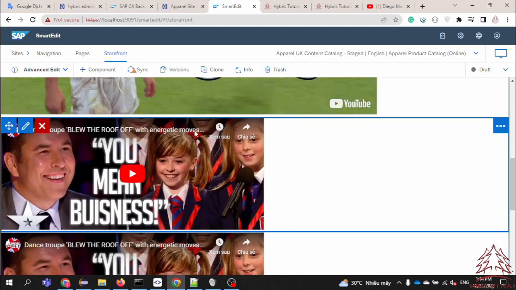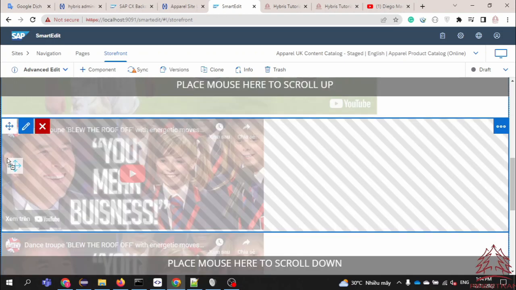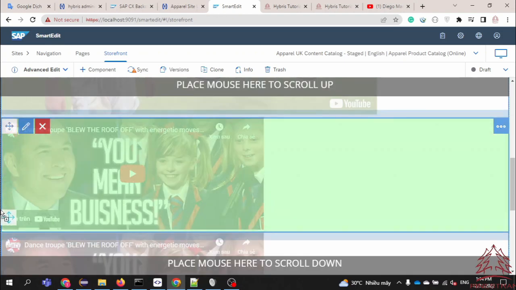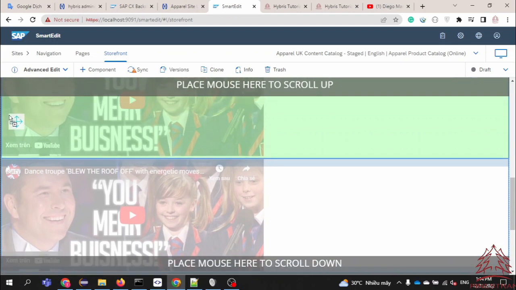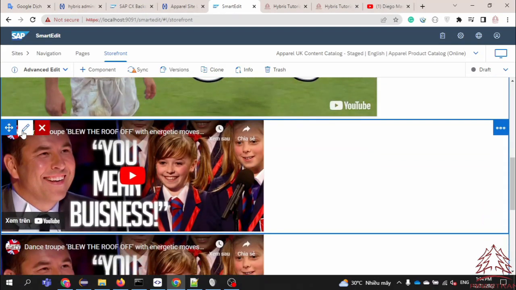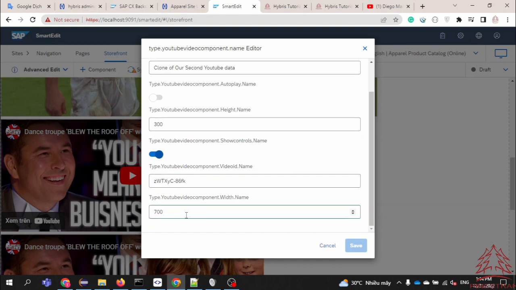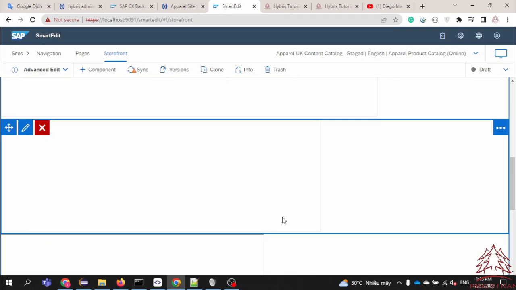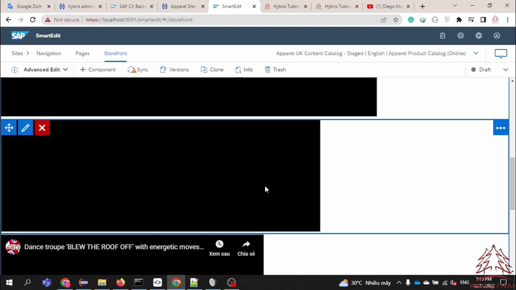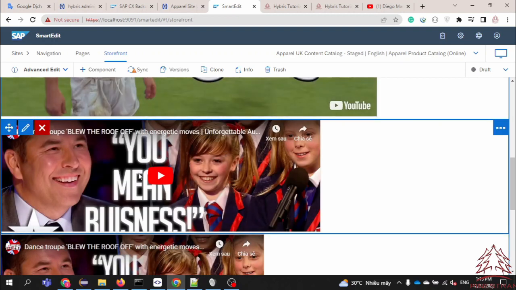Awesome, right? Now you can move into the up or top or bottom of current component. For example, I will edit a little bit about the width. For example, I change it to 550. Okay, look right.